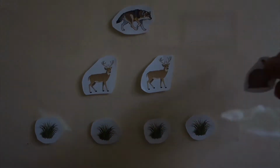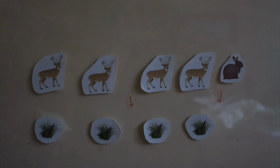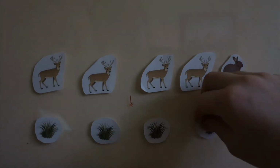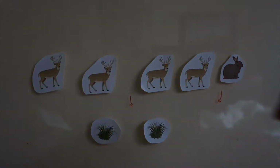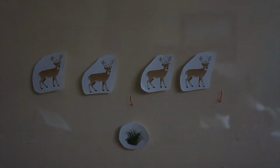Ecologists call this a trophic cascade. For example, say the secondary consumer in the food chain, in this case the wolf, is removed. Without the wolves to keep the deer population in check, the deer population increases exponentially. With so many deer, the food that the deer eats, grasses, undergrowth, fungi, bark, become scarce, and other organisms that rely on similar food, such as rabbits, die out.